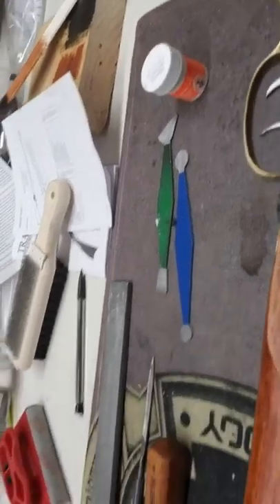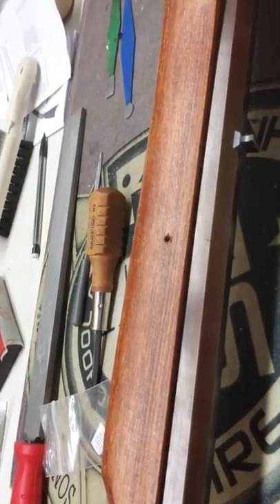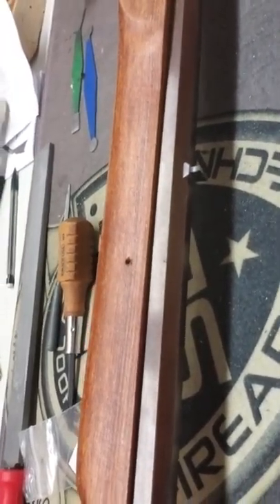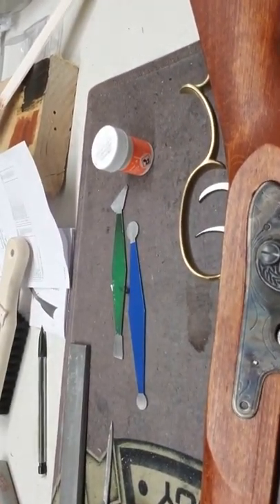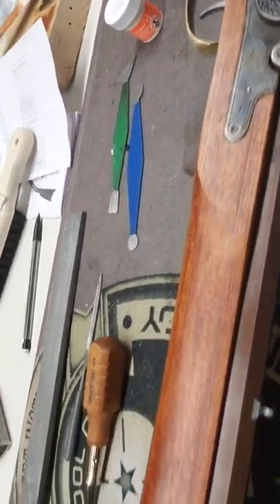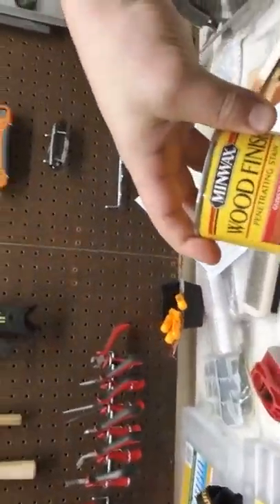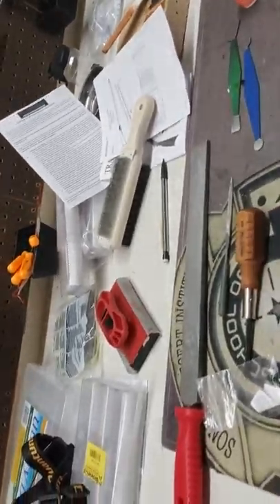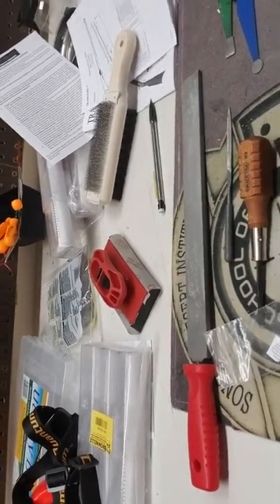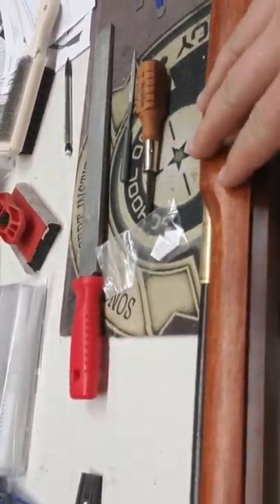After that, I took my barrel to work — I work at a gunsmith shop at a range in town. I browned my barrel there using the quick brown, applying four coats until I got a nice hue that I liked, then applied some gun oil after it was done, brought it home, and mounted it up. My brass was hand polished up to 480 grit, which is what I had on hand. I then stained the wood using a gun stock wood finish — three coats followed by a clear satin oil-based finish. The ramrod was finished with an espresso wood stain and then the same clear coat, just to give it a little difference from the overall stock.